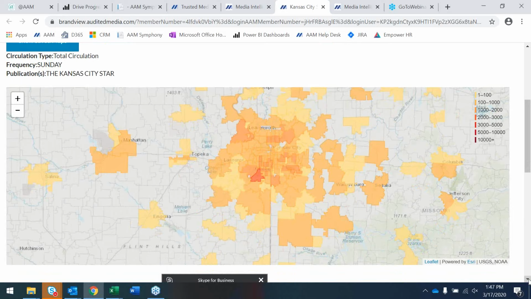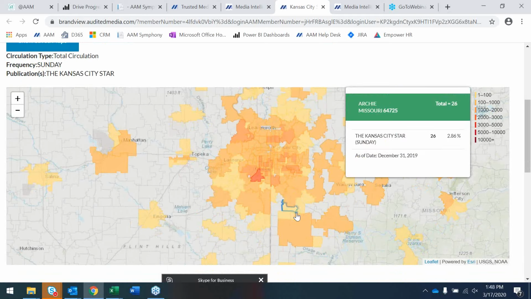So the distribution map tab displays a U.S. newspaper zip code distribution via the heat mapping tool. So this tool provides you with a quick visual of a publication's zip data and household percent penetration. So the darker areas have the more distribution within the zip code, as you can see. So this is 66062 zip code, and you can see the circulation is 2,113. So it's one of the darker of this area. So you can see it's going to have higher circulation.